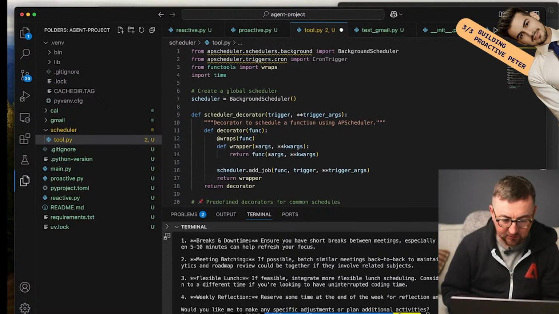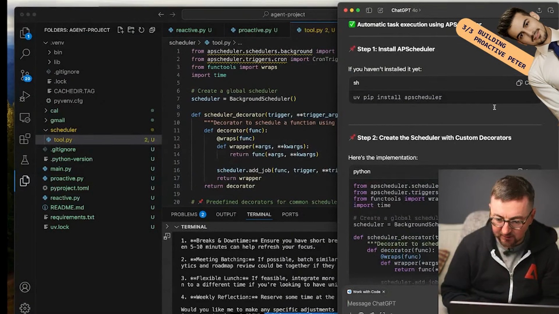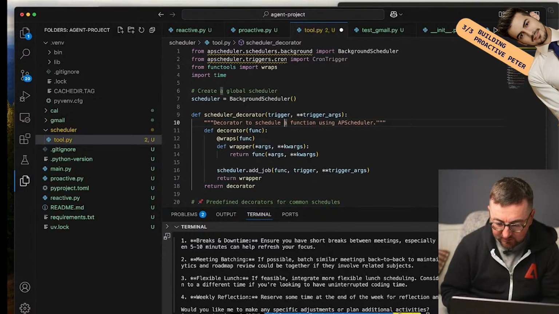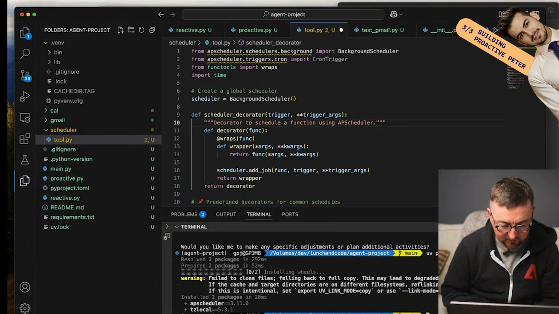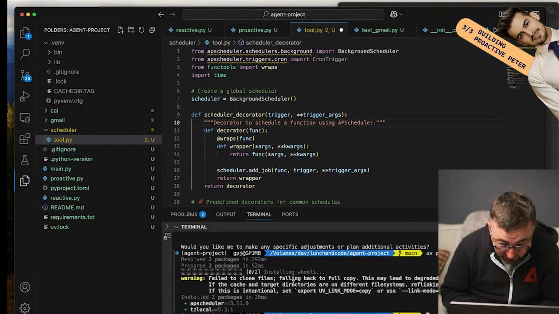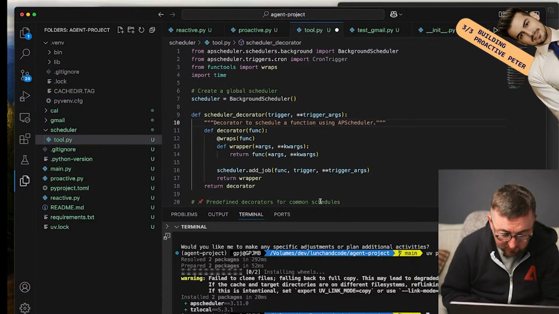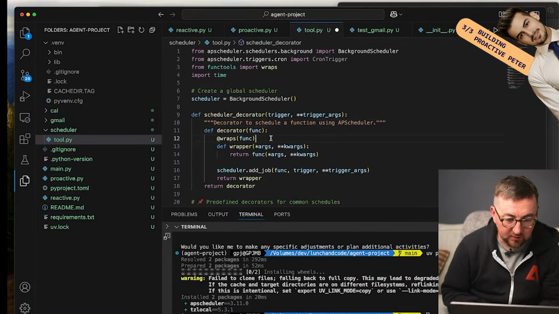We need to install the dependencies for this. Failed to clone files. Sweet. Okay.